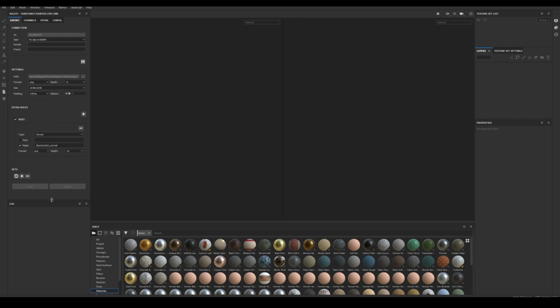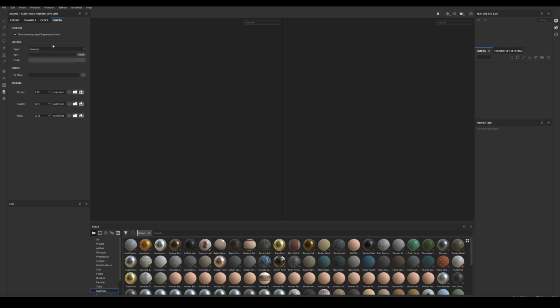Now we need to verify the license and install the Maya client. To verify the license, open the plugin and go to the Configuration tab, paste your license in the key field and click Verify. If successful, the email will be filled and a success message will appear in the log. Now, to install the Maya client, select the Maya version and this will automatically set the recommended path to install the add-on. In my case, I will select 2020 and click the Install button.